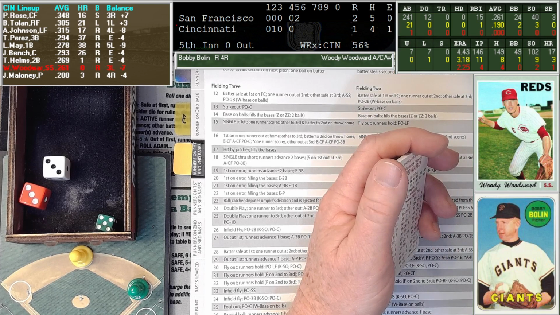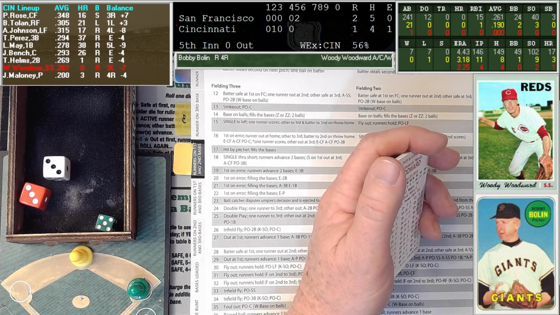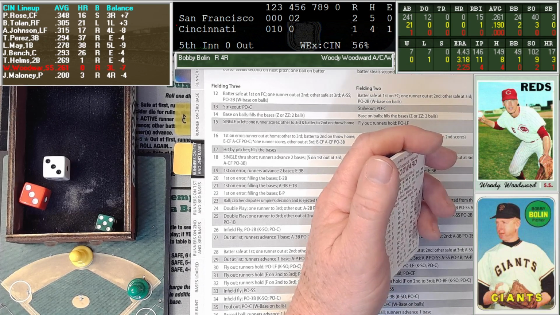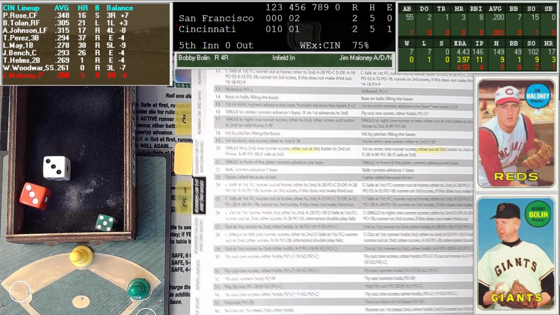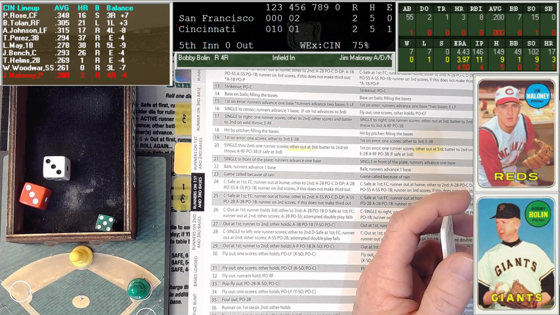So Woody Woodward gets his second RBI of the season, and he was hitting .190 coming into that at bat, so nice clutch hit there for the Cincinnati shortstop. So they have him on the corner, so that'll get the San Francisco bullpen up and moving around. I don't know why I keep calling them the Pirates.